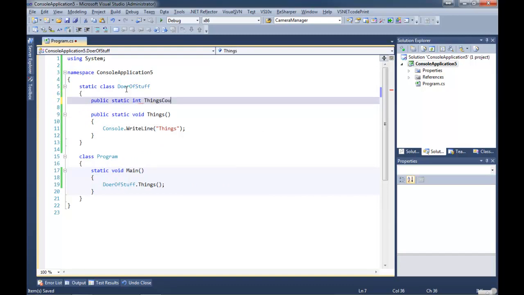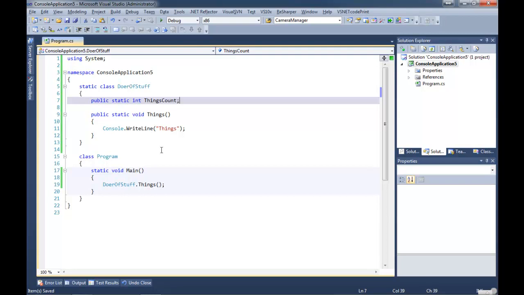So what a static member does is, a static member is a member that you can call upon that isn't actually associated with an instance. It's something that you can invoke without a reference to an instance, an instance being an object that you instantiate with the new keyword.